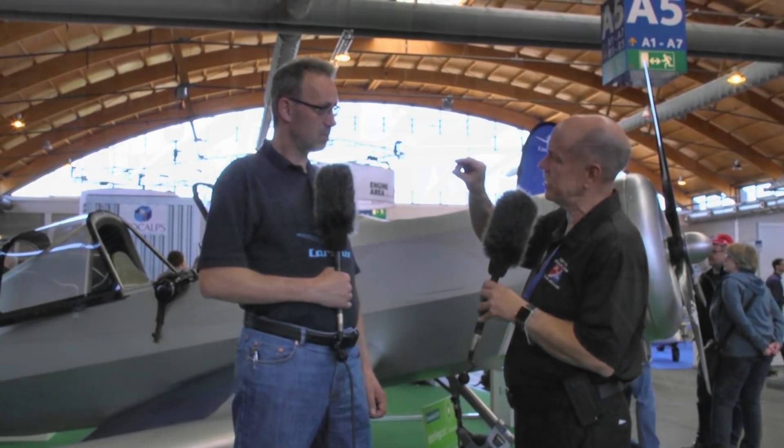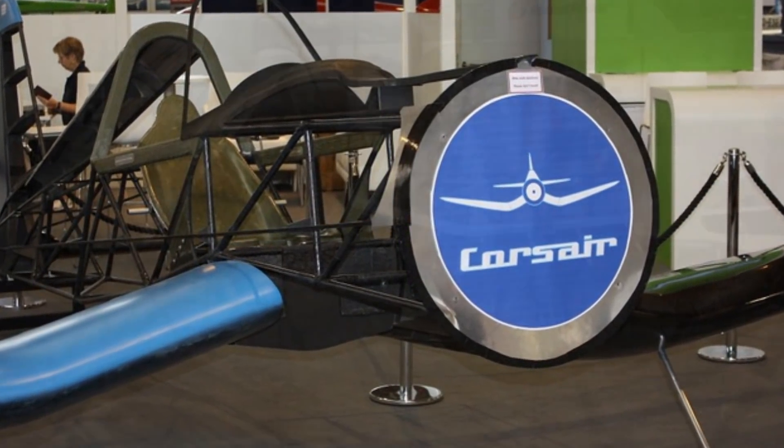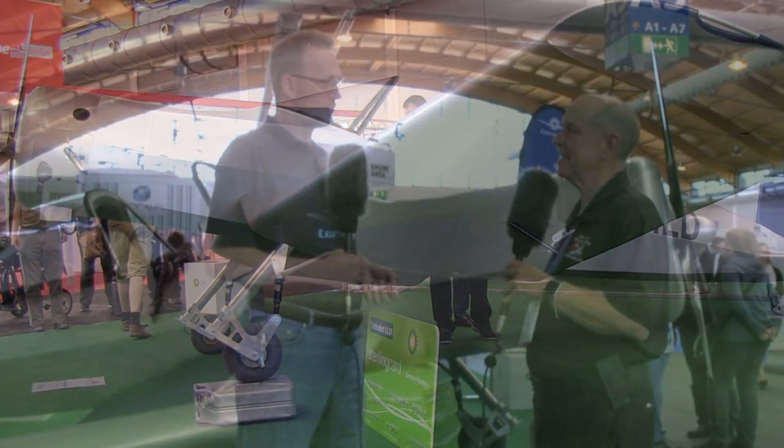The internal structure is not welded steel — they couldn't make the weight that way. Instead, it's a complete carbon fiber fuselage made from carbon fiber tubes as a space frame, about 20 millimeters in diameter — a little less than an inch — throughout the whole structure, using their own patented construction method to join it into a rigid space frame. The wing is state-of-the-art carbon fiber with a torsion box, some aluminum parts for the step-in area and wing tips for added rigidity.